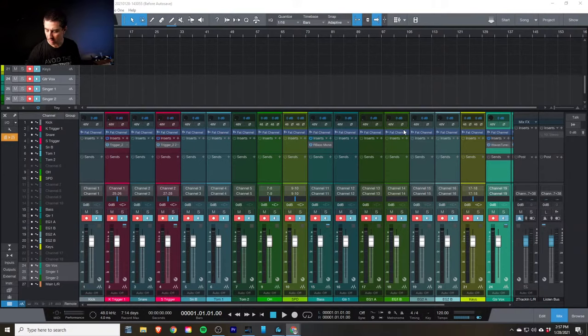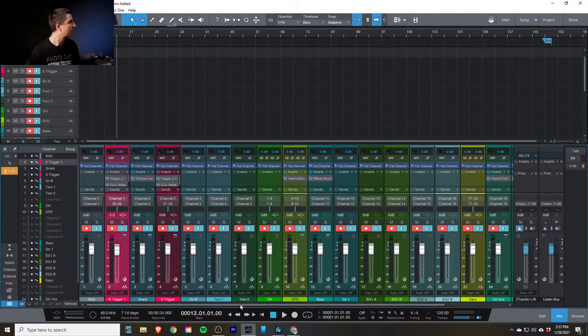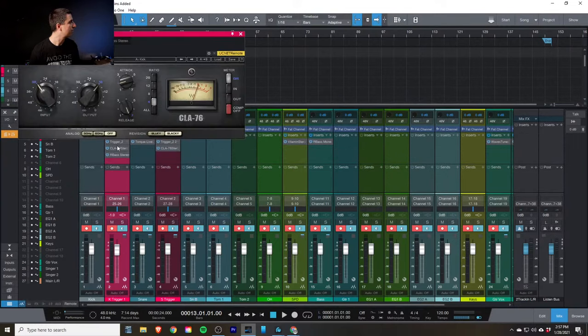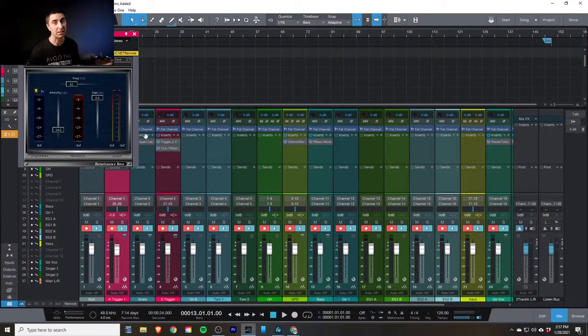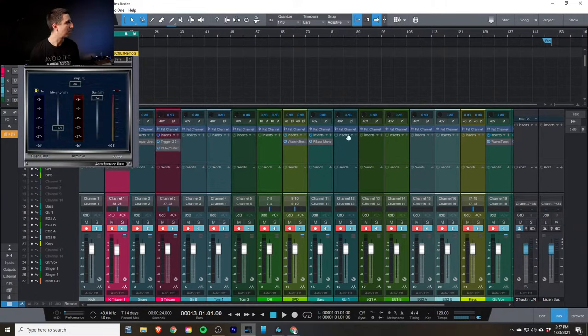So here we are. We've got the plugins loaded. I'm just going to load another session that already has my plugins all loaded that I did earlier. So here we go. Now we've got another session, and you can see I added trigger 2. I did the CLA-76 on the kick and the snare samples because it sounds awesome. And I put our bass on the kick drum sample because that's awesome too. The SPDs, I've added Vitamin because that's fun, and I'll let you guys listen to that. And our bass on the bass. So just a few little things.